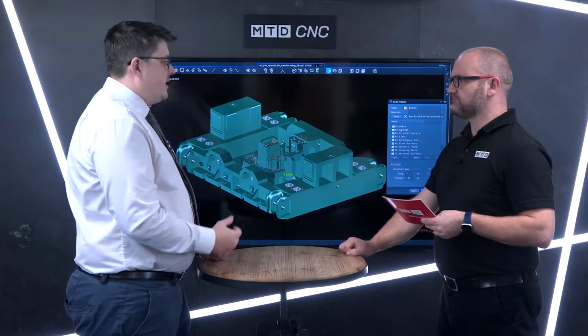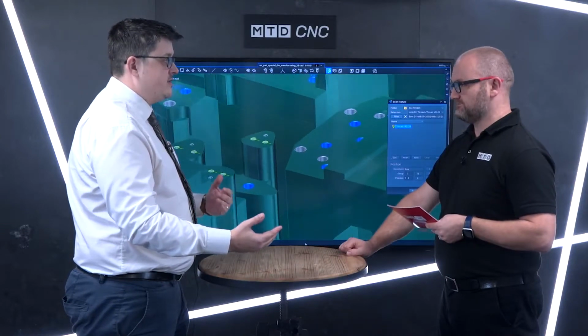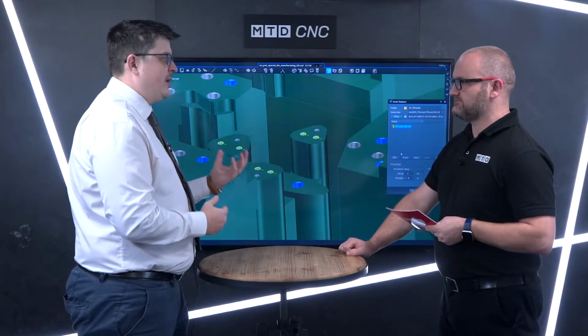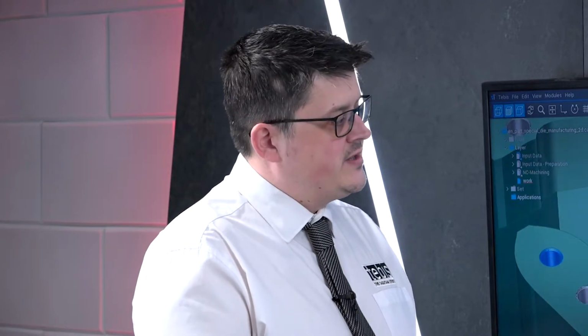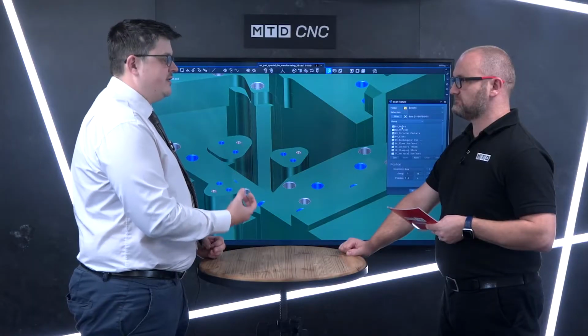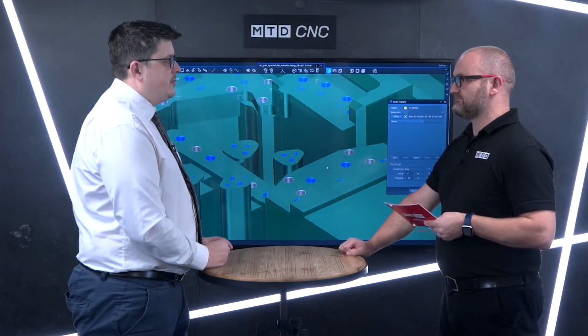Seems a daft question, but is the advantage purely down to time? Time is always a big factor when it comes to programming and when it comes to engineering and delivering jobs on time. But because these features are available across all of the workstations within your company, we work with a cloud-based library type system, it means that your programming process is consistent and exactly the same for everyone. So whenever you pull a feature out and use a feature within a machining operation, that feature is always machined the same way between everyone.